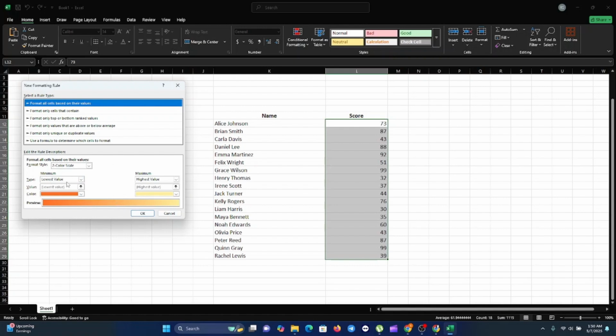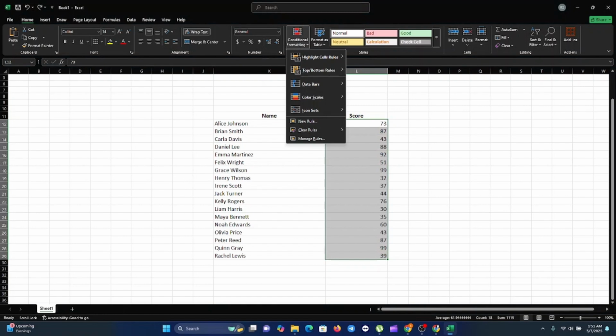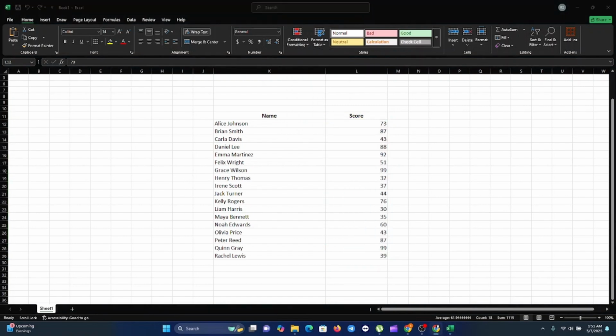So you can check the lowest value to the highest value. You can type there, you can check the lowest value like that, then to the highest value, then okay. You can see it highlights the lowest to the highest value. You can do a lot with conditional formatting in Excel. So that is how easy it is.